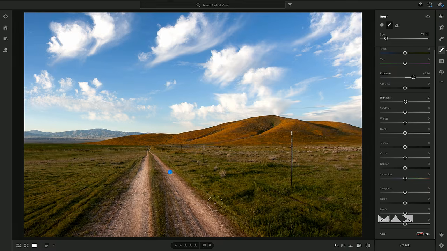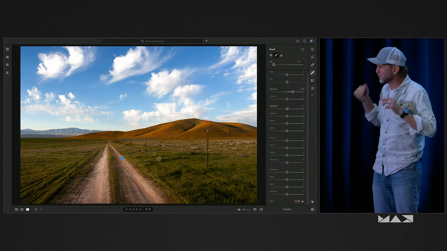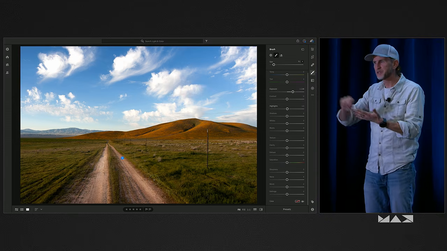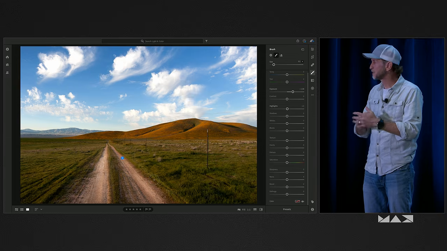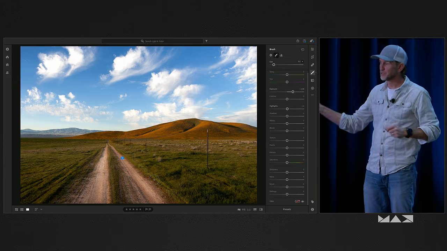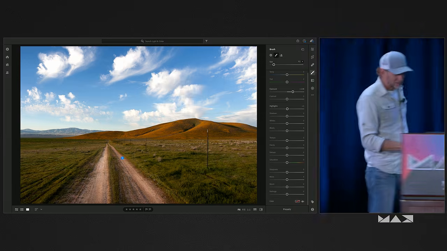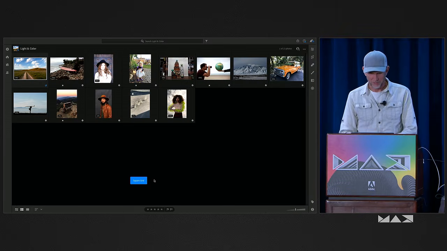You can kind of see how I'm saying, you know what, the feeling of this image for me is, this is out in the desert in California, I just want like going down that road. So I'm bringing light into that area, and this time I'm painting it with a brush. Other times we might use that radial, or we could use a gradient across an area as well. All right, let me jump to a couple more tips and tricks for you guys.